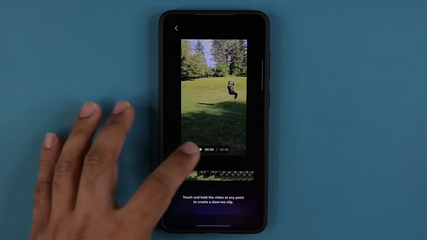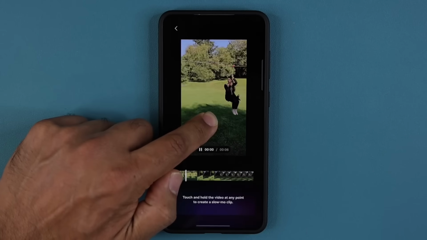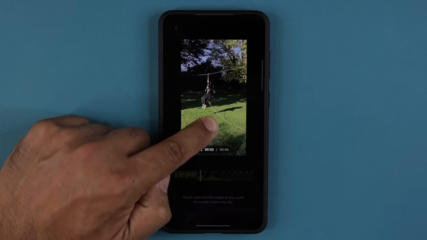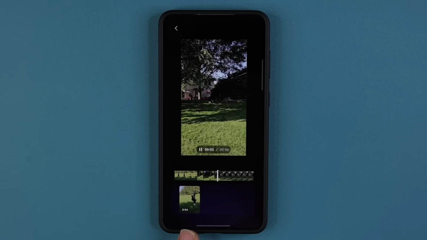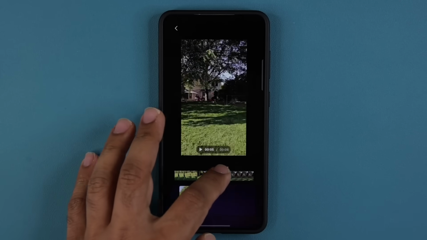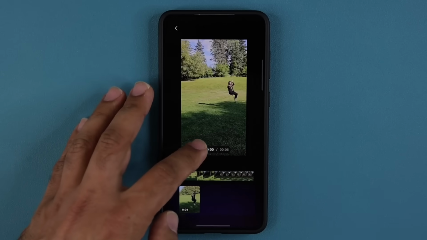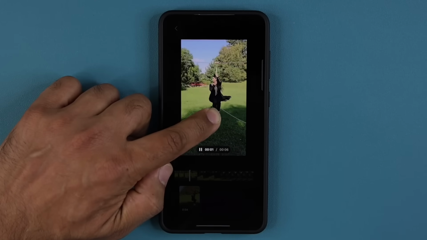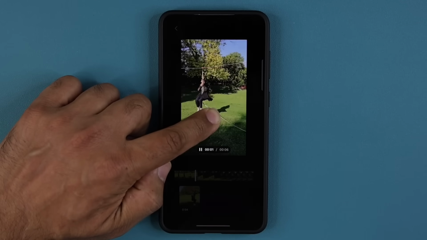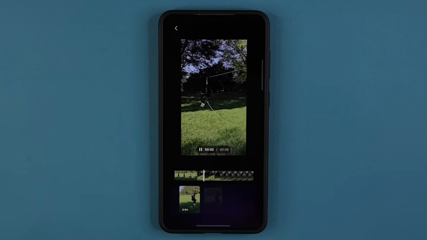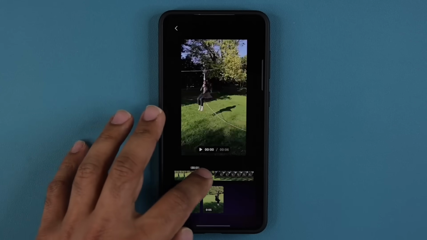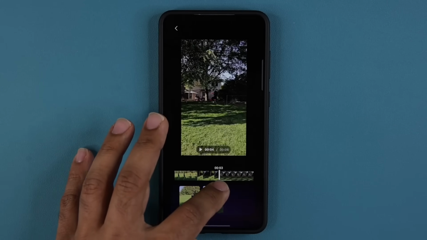Now what I can do is, as it is playing, I can press and hold anywhere and keep pressing and holding to create a slow motion clip that's going to appear right there. So I can do that, and I can do it even one more time. So if I want to do a little bit quicker right here, there we go. 1, 2, 3, 4, boom. And that's going to be the second clip right there. So I can create as many clips as I want out of that little area that I selected.